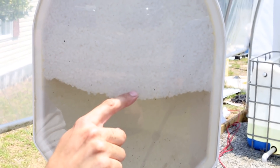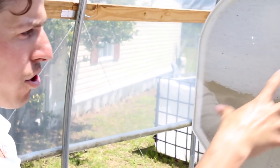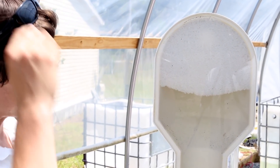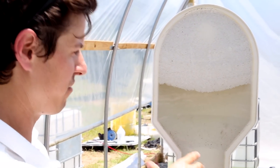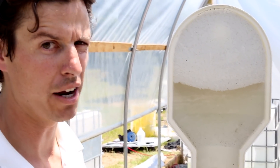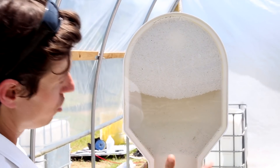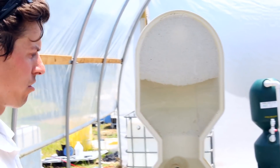You can follow a few of them — there, trapped, there, trapped. They might get a few inches, then they get trapped. As more particles get trapped, the spaces between the beads become smaller and smaller, and then you capture even more. We say that the solids-capturing ability of an AST bead filter is 100% of particles in the 50-micron range, and 50% in the 5 to 10 micron range — that's per pass. So the more passes through the filter, the cleaner your water gets.